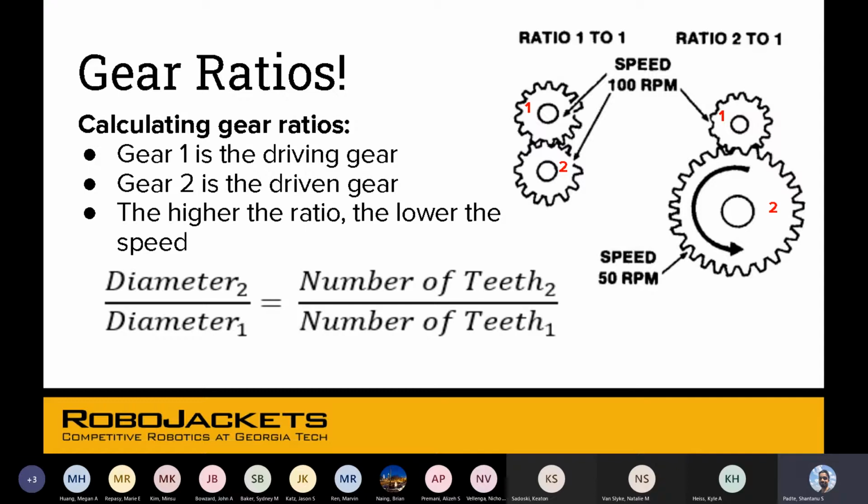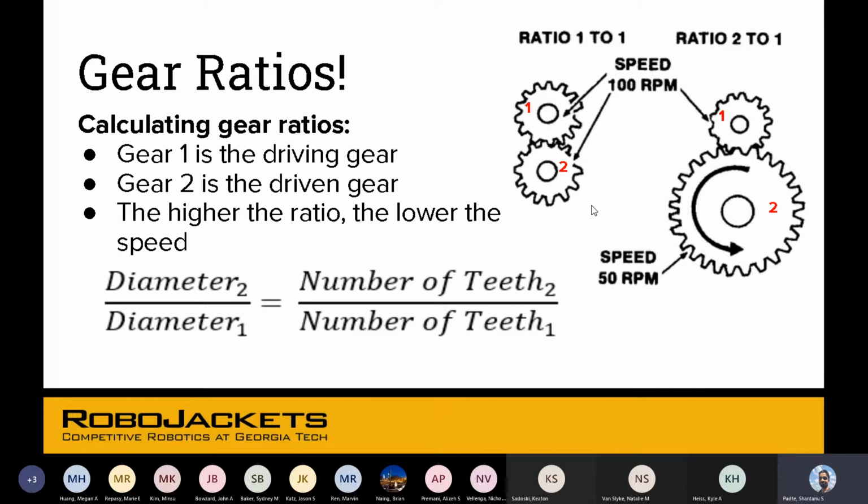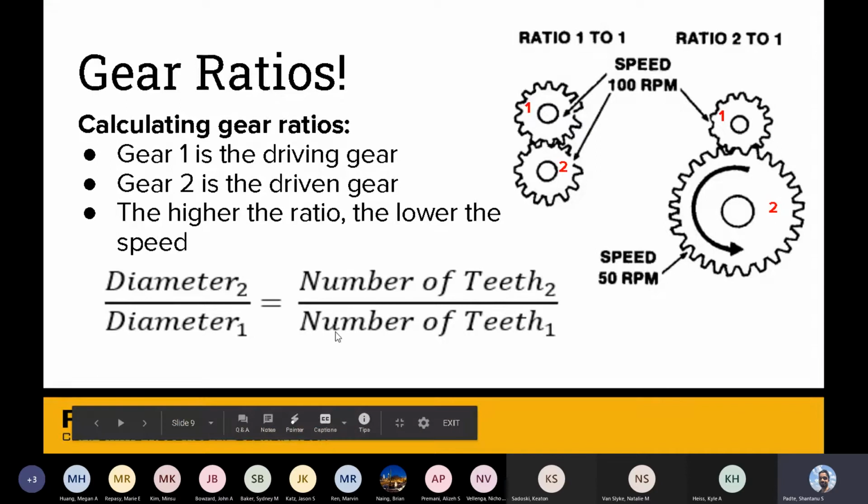And so gear ratio is a ratio of the number of teeth of the second, the driven gear, to the number of teeth of the driving gear. You can also compare the diameters, but the teeth are generally designed in such a way such that slight differences in diameter don't make much of a problem. Like, for example, if you compare the diameter of these two, maybe you might get like 1.95 or something because they're not accurate. But if you compare the number of teeth, you'll just get a nice clean integer 2.